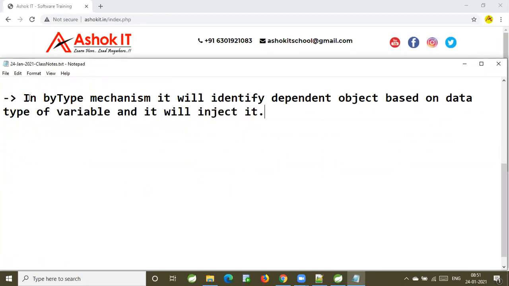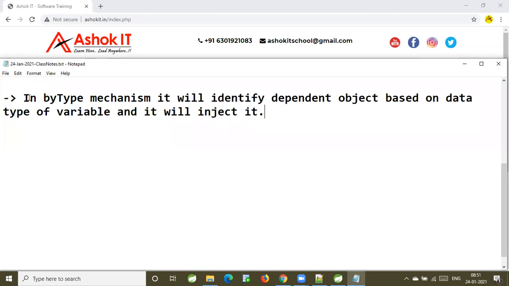In the byType mechanism, based on the data type of the variable, it will identify the dependent object and inject it into the target. If more than one bean is matching the data type, then an ambiguity problem will occur.